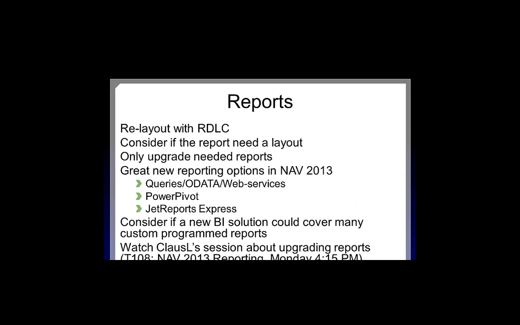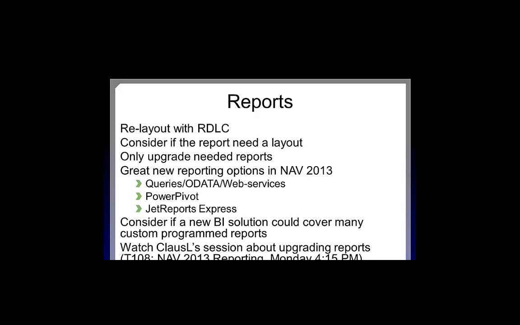Yeah, reports, you can re-layout them in RDLC. And if you tried it in 2009, it was kind of horrible. It took a tremendous amount of time, and there were a lot of things you could not do. The 2010 Visual Studio, that is now the new designer for it, is actually a lot better. You can do way more with that one. So even if you decide to re-layout in RDLC, you have a much better tool doing it that way.